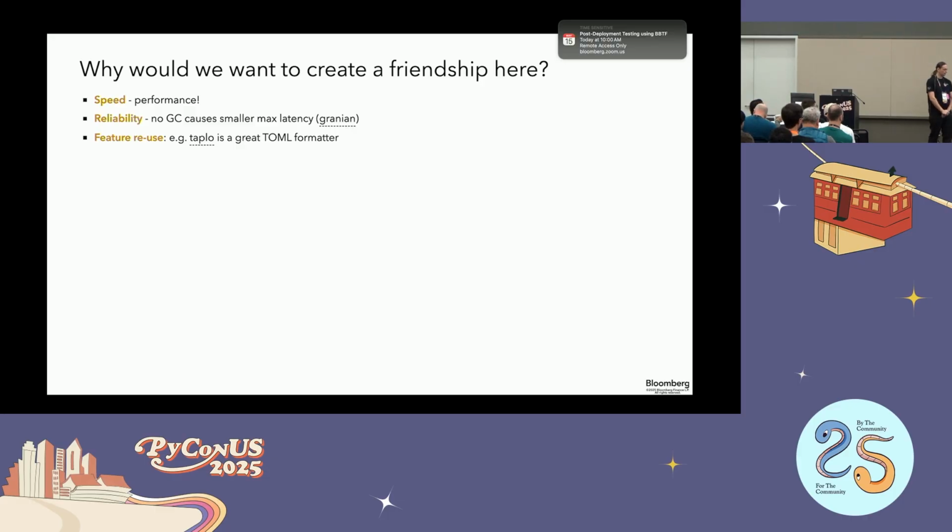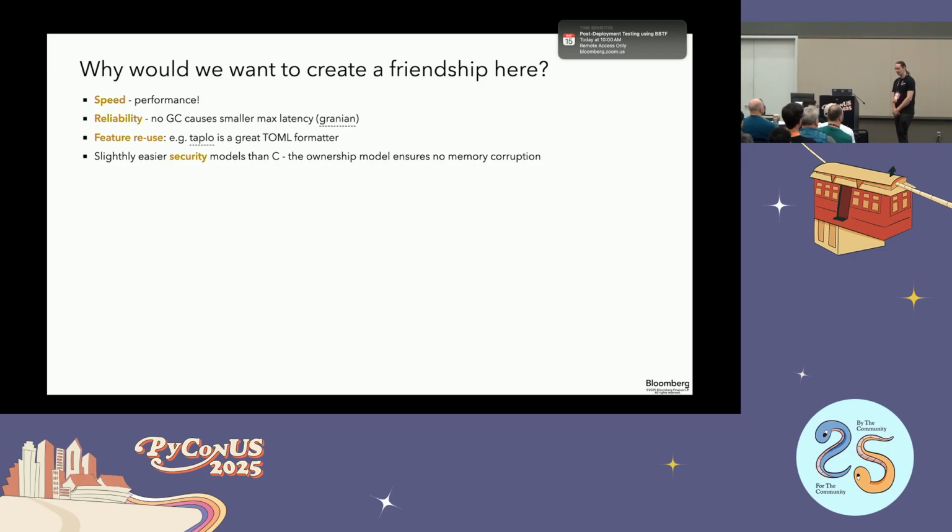Luckily enough, in the Rust programming language, there's this great tool called toml_edit. And this actually is something that has a very good TOML writer. And once you can make these two languages communicate with each other, you can actually write a TOML formatter by using the Rust implementation in Python. Yes, you're going to get some speed improvements, but let's be real. Formatting a TOML file doesn't really require that much CPU power, so you're not going to care that much about it. All right? So another big benefit is it's a slightly easier security model.